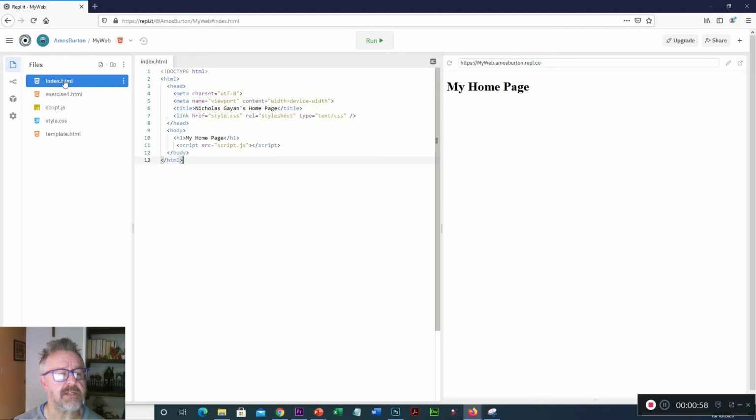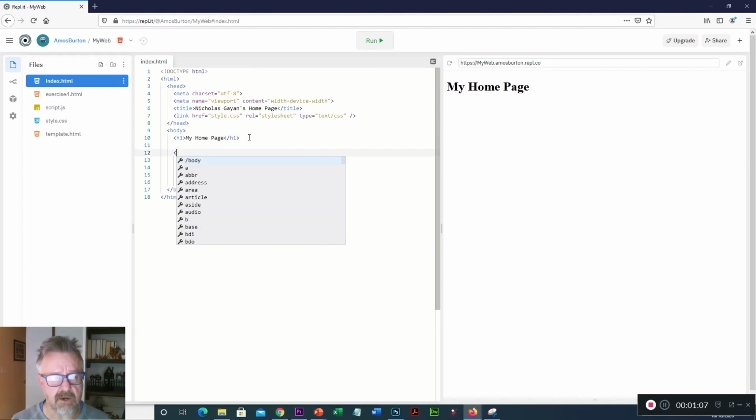Let's open the index, and after your heading 1, add a couple extra lines here. Okay, I want us to add a little anchor tag. All right, now again, notice the little helper menu that pops up below it. So I'll press A, and let's do href. And when you press the enter, it actually also puts the equals in there for you, so that you use that little menu because it helps you spell things and puts in the proper punctuation.